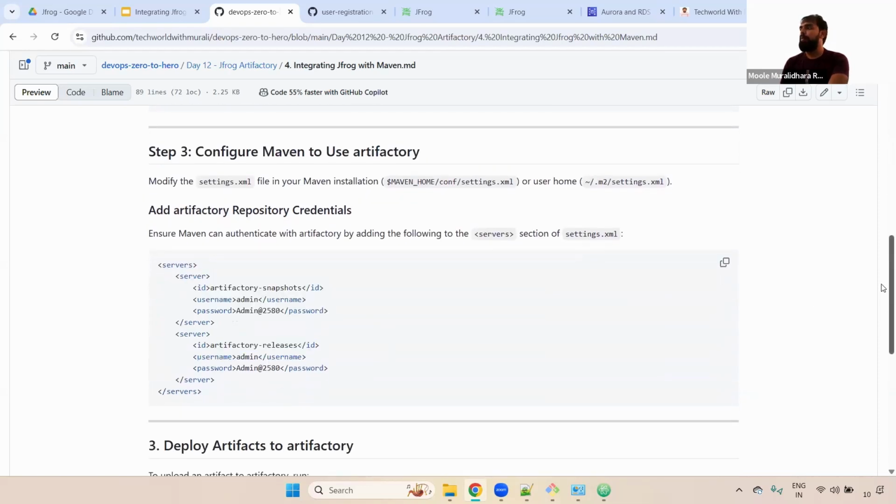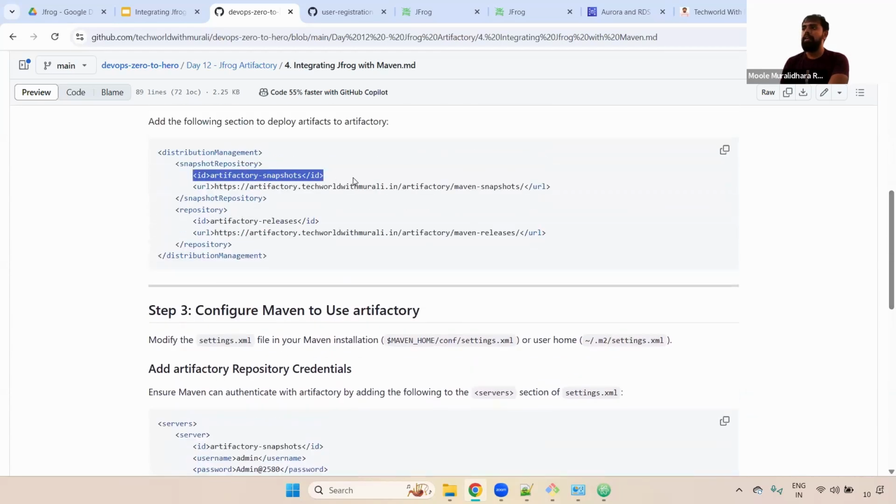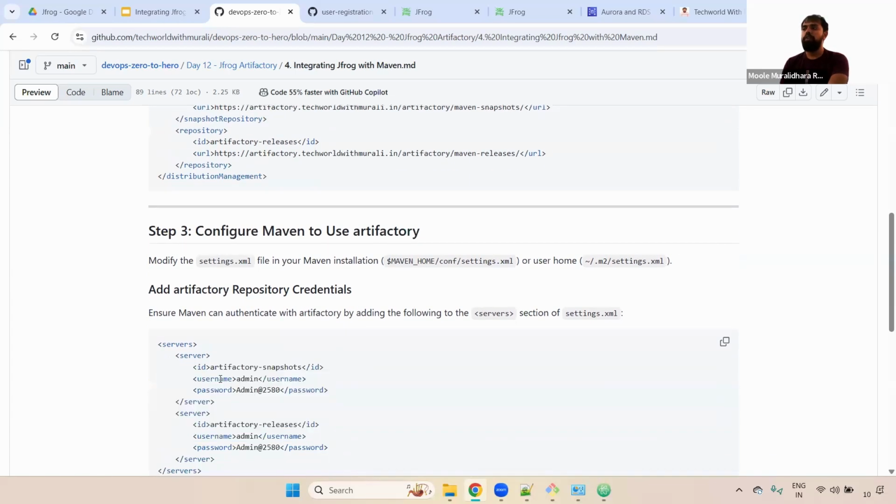And remember, again I'm repeating, this particular ID, if it doesn't match, then you will get a 403 or 404 error. You will get an authentication related error. The reason is this ID should match. Also, whatever credentials you configure should be accessible. When we created it, the default admin and the password we reset, during that time I gave the admin password, and the same thing I have declared here.